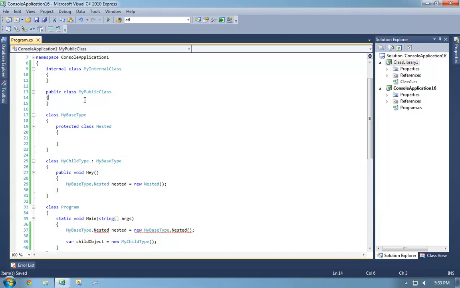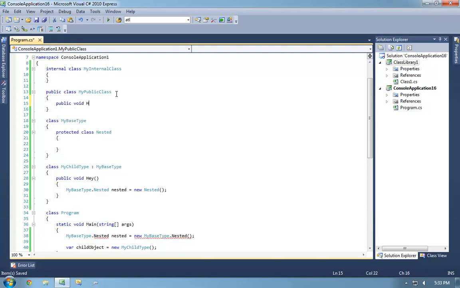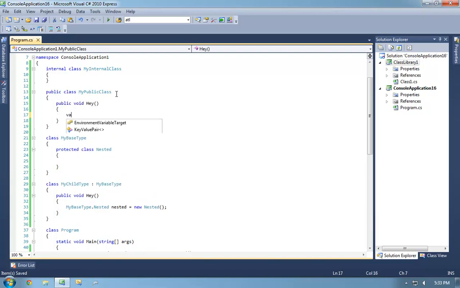However, that's not going to stop this type from accessing this type privately. So, for example, I could say public void hey, and I could say var cls equals new my internal class. By doing this, the method itself is invoking a constructor of an internal type, but we can still access this functionality by going through the public type itself.